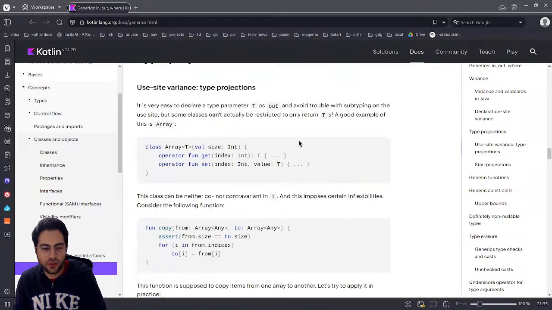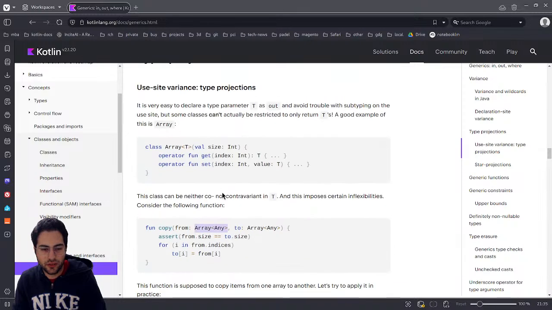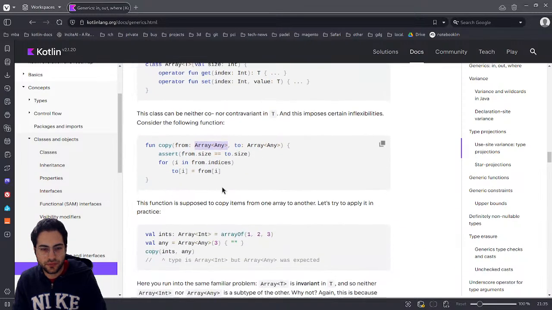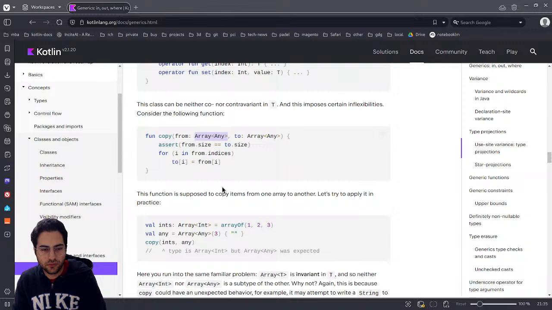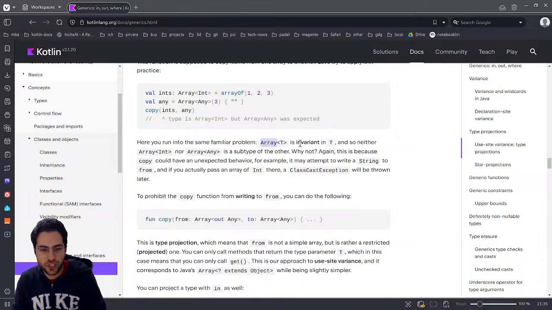Yeah, as you see here, Array<T> is invariant in T, and so neither Array<Int> nor Array<Any> is a subtype of the other.